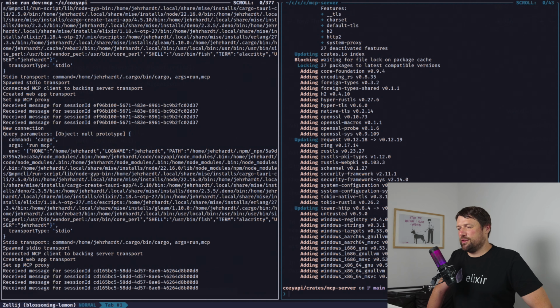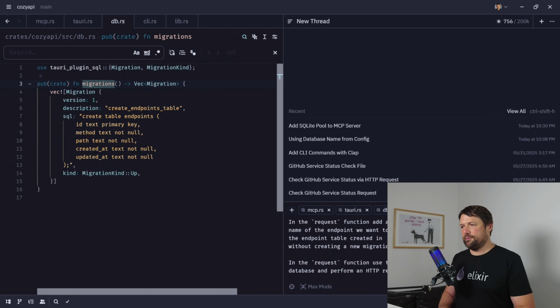I wanted actually to call cargo add instead, but I probably have to set up some rules for that. But yeah, let's do that later.